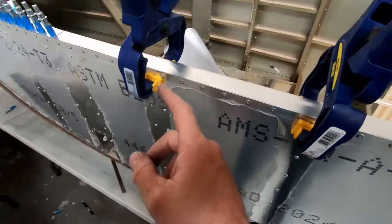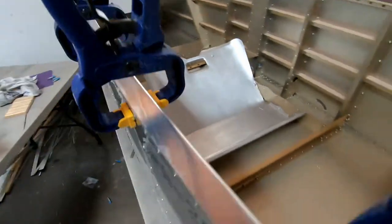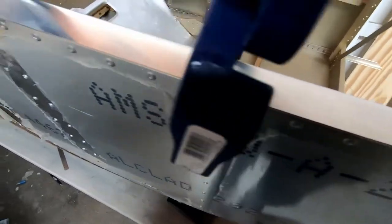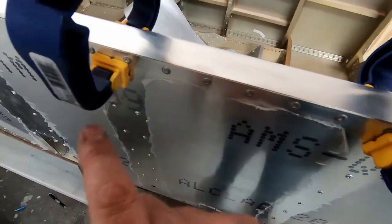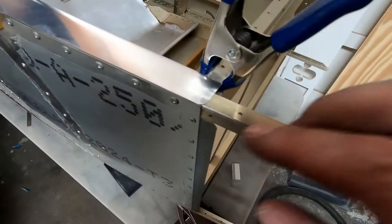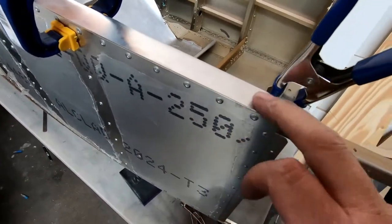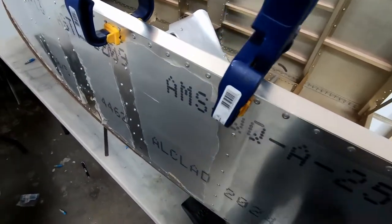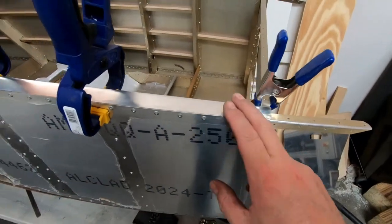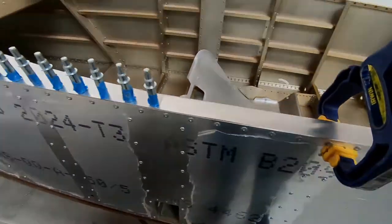But you can see now that I've got clamps on the frames here holding the cockpit border in place, I've got a perfect gap right here, perfect edge here, right along the edge of the angles. So, I mean, this couldn't fit any better. This is great. I'm just going to go ahead and final drill the rest of these holes in place and get some clecos installed in here. And then once this side is done, I'll start working on the other side. But yeah, this is absolutely perfect.